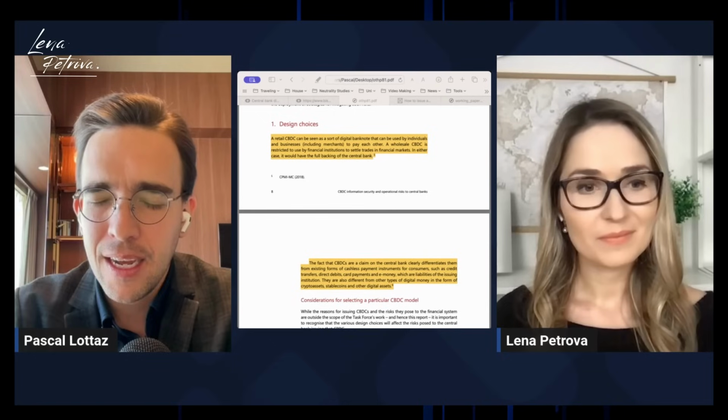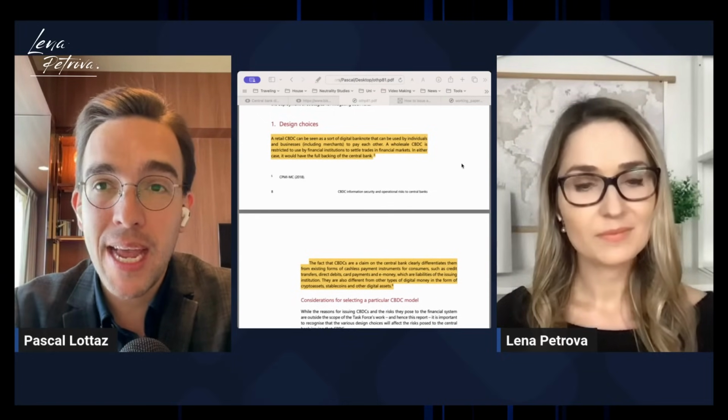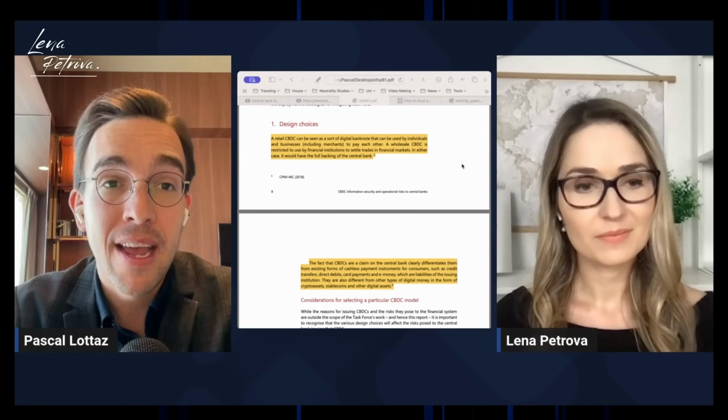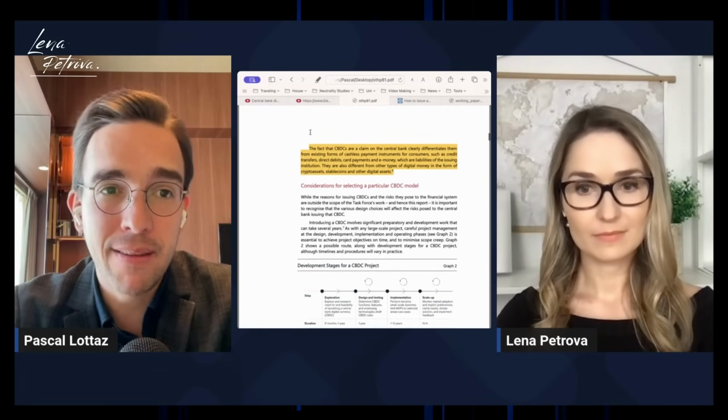of digital money. The process of creating CBDCs, or the way that they can be created, what the BIS says and what also other central banks are saying, is there's different ways, different designs that are possible. And the design that you and I, we are most worried about, would be a very centralized one, where everything is basically controlled by a central ledger, let's say by the BIS, and then everybody is being surveilled by this thing. But that's really only one of the different choices that there are. And what the paper says is, like, even wholesale CBDCs, where, you know, we have a distributed system is possible, is around.